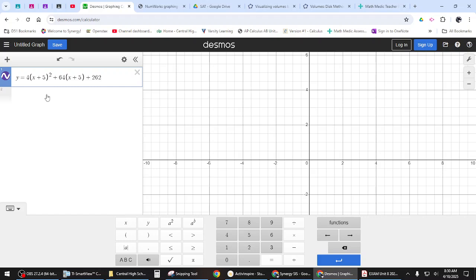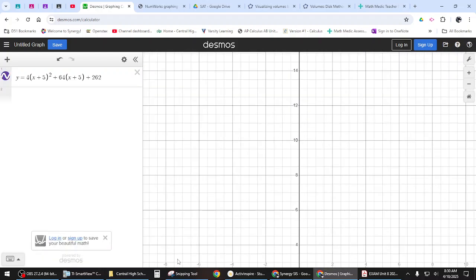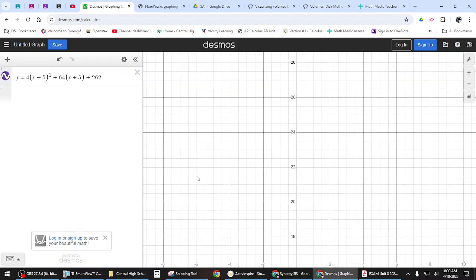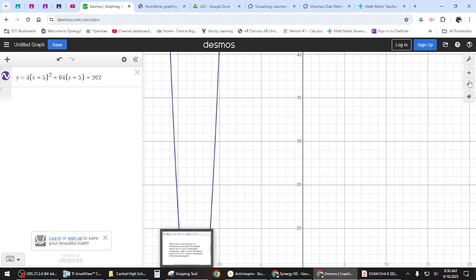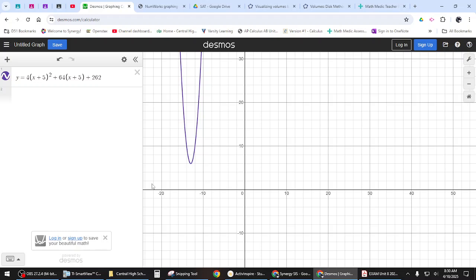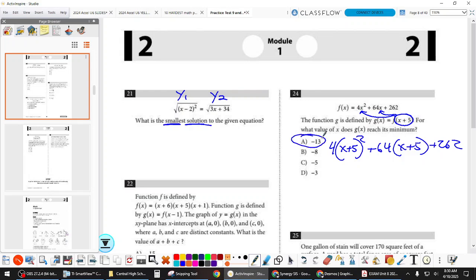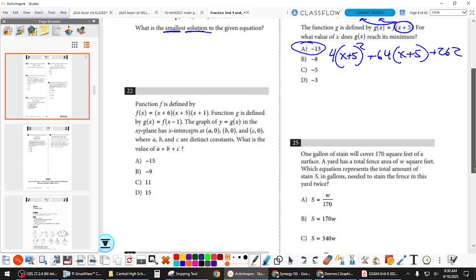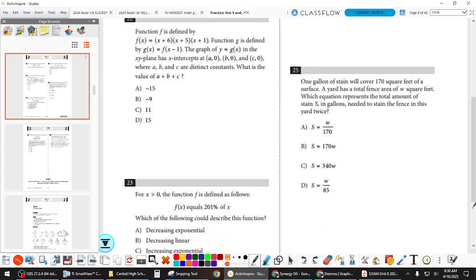Alright, anyway, so here's another example. When I first looked, I don't see the graph. Well, did that mean I put it in wrong? Maybe. No, it's because it's up here, to the left or right. There it is. Not left, not left. Okay. And then it says for what value of x is it a minimum? You can just click there. Negative 13. And you're marking it and moving on. Much better. Okay? Use Desmos. Obviously you can't use it on all of them. But you can use it on a lot.